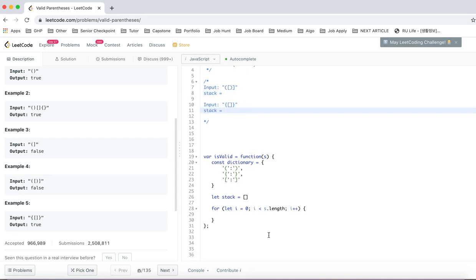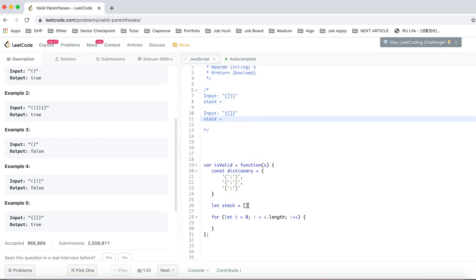Okay, so inside a for loop, if it's an opening bracket, then I'm going to push it inside the stack. So for example, this is example 1. This is an opening bracket, so I'm going to push it here, and this is also an opening bracket, so I'm going to push it inside the stack.